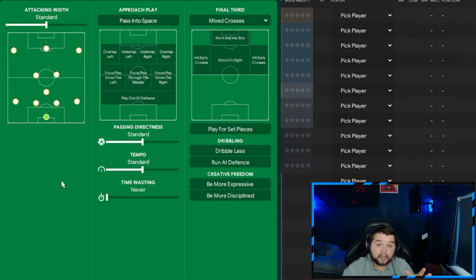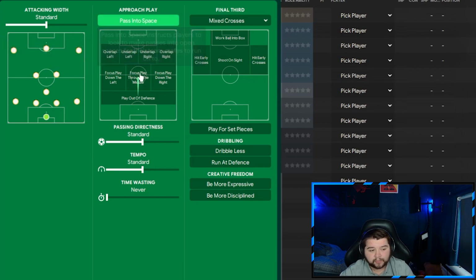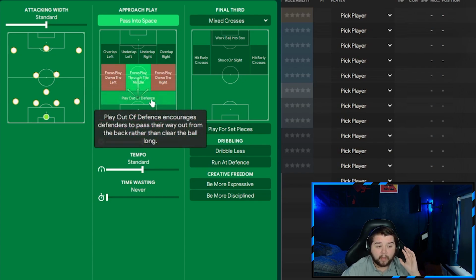So again, all based off the gegenpress. This time, it's going to be positive. The positive mentality, we're going to go with standard when it comes to the width. For you, this will say fairly wide. We're going to pass into space. We're going to focus the play through the middle. We're going to play out from the back.